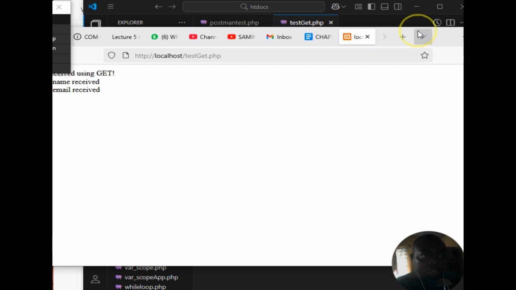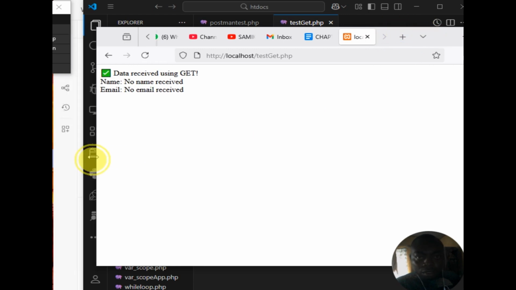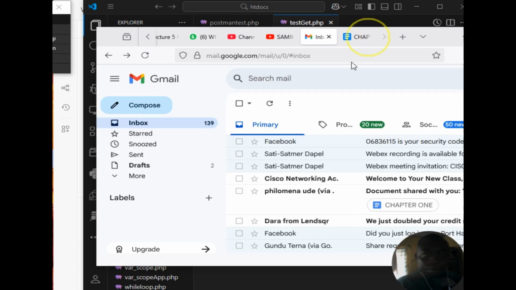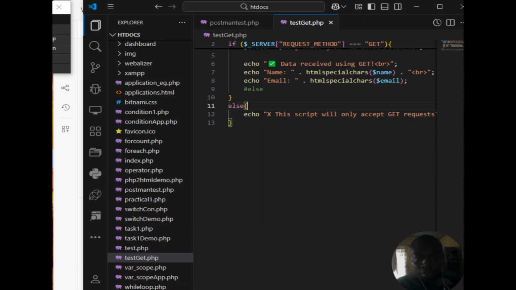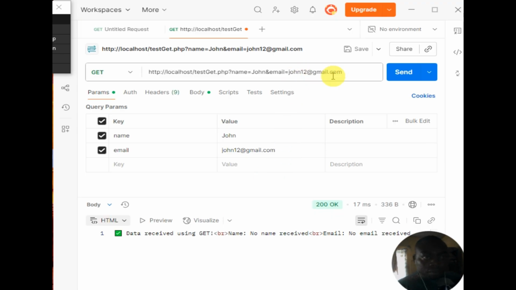No problem. What we wanted to see has been seen here. Normally when you see a URL picking values like this, you know that it's the GET method that has made that possible. So for that we have tested the browser.